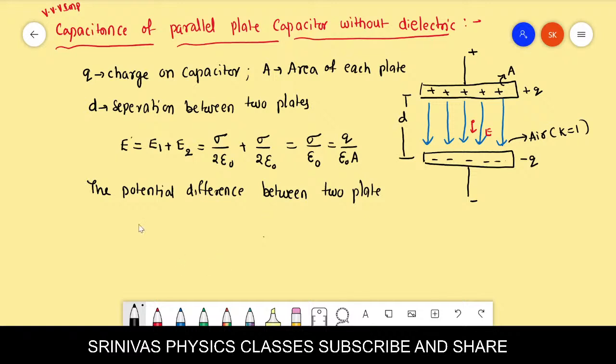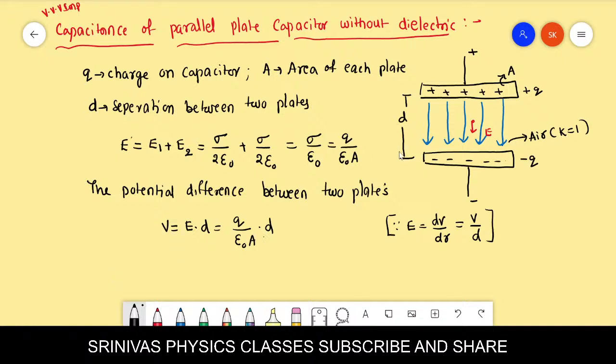Okay, right. And here, the potential difference between the two plates of the capacitor I want. That is the potential difference formula. We know, right? Electric field intensity is equal to dV by dr, that is potential difference by distance. I am considering the potential difference between the two plates as V and the distance between the two plates as d. Then we can write E is equal to V by d. From that V is equal to Ed. Right? And the E formula we can substitute here. That is Q by epsilon naught A into d. Right? This is the potential difference formula.